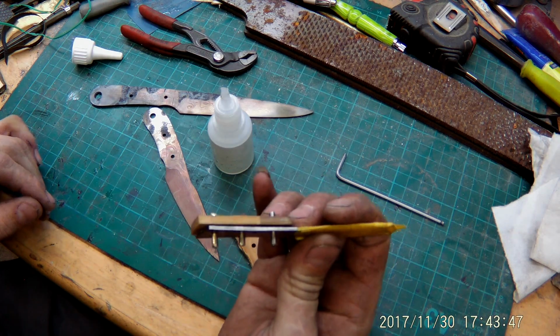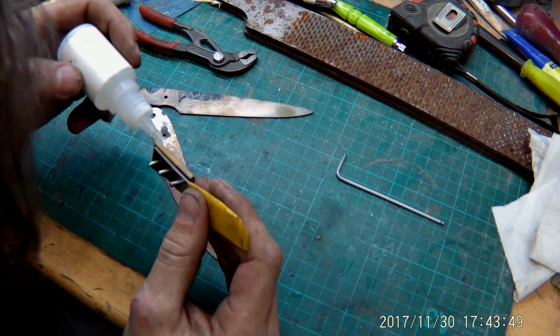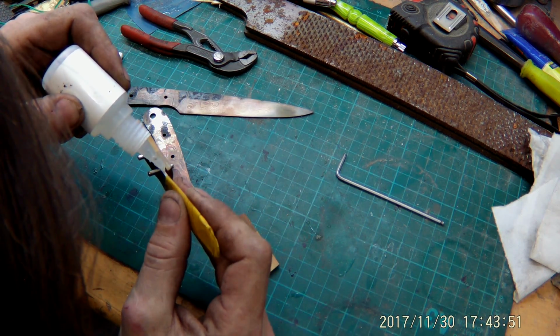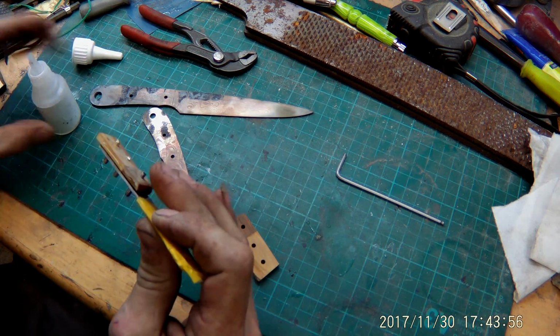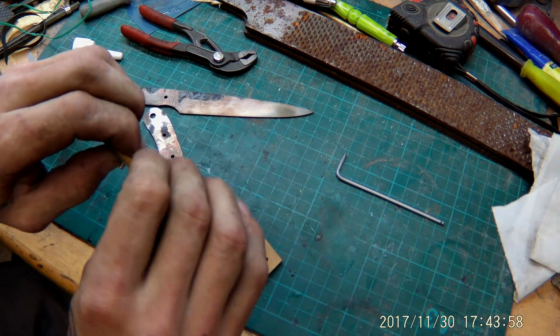Just a tiny gap, about 1/2 millimeter or a millimeter. And now I'm gonna fill it up like this and just push it together.